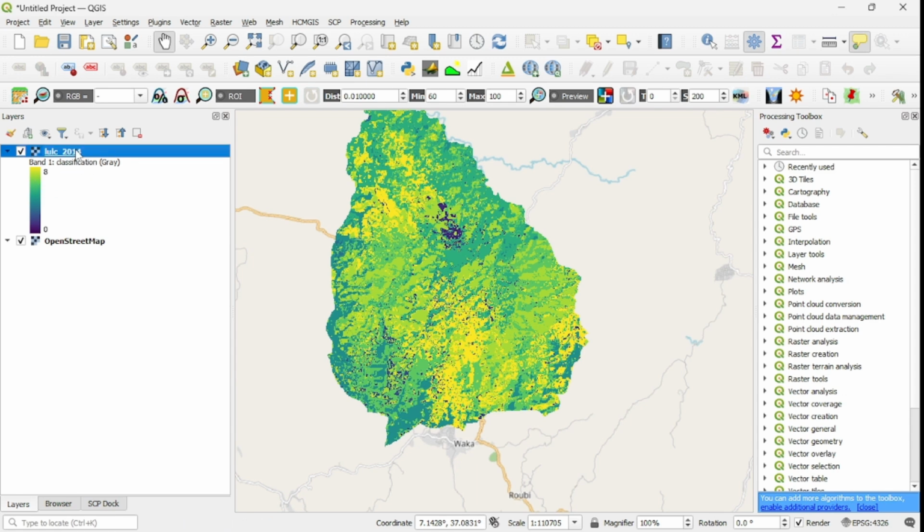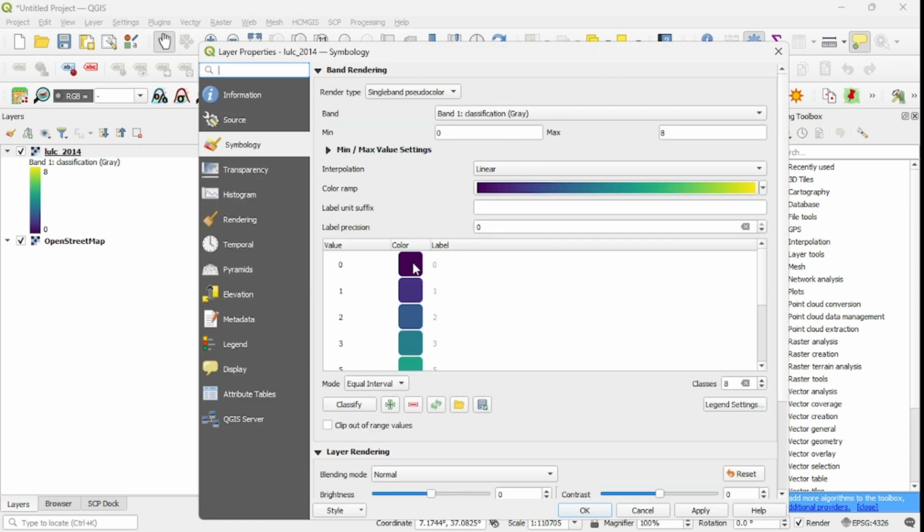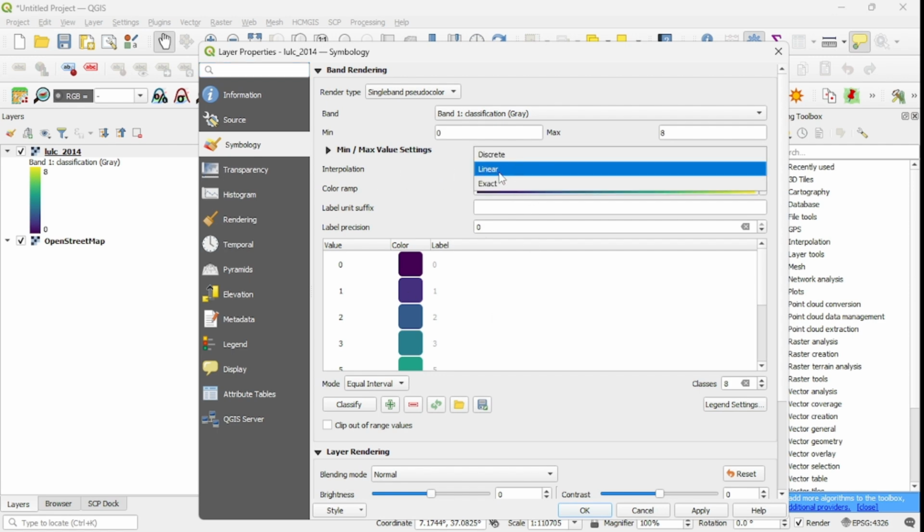Now this one is in the raster form, so I have to convert this one to vector, or I can also classify each class by using the interpolation in the discrete mode.